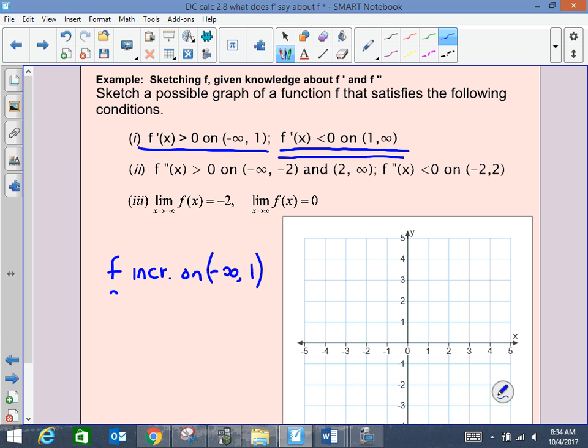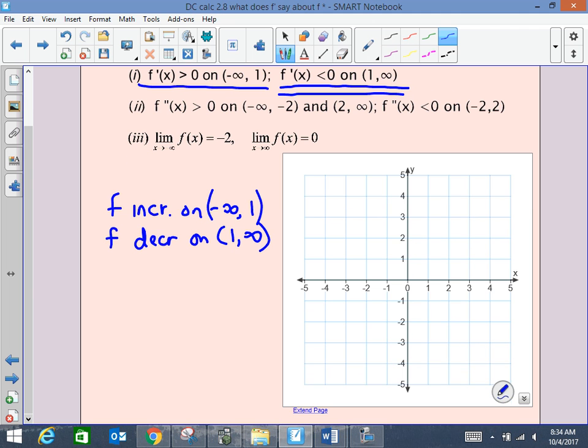Okay. f prime is less than 0. So what does that mean about f? It's decreasing. Okay. What else do we know with that information? Tell me what else we know. Will the increase be about 0 again? Not necessarily. I could be down here increasing and then decreasing. What else do we know? It has a maximum. That's it. Good job. Okay. There's a max at x equals 1. That's where it turns from increasing to decreasing. That automatically makes a max.